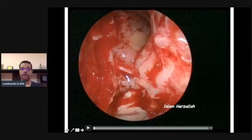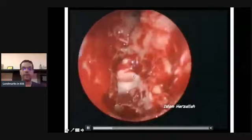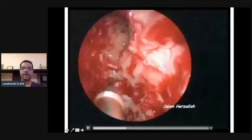So that's the left side. That's the posterior ethmoid artery, also dehiscent, very clearly appearing in the field. And then you have the skull base between the posterior and the anterior ethmoid artery. And then you have the anterior ethmoid artery right there, just in the field. It's just in the field. You remove the polyps, it's in the middle of everything. And then you have the first fovea, the space between the anterior ethmoid artery right there and the posterior table of the frontal.